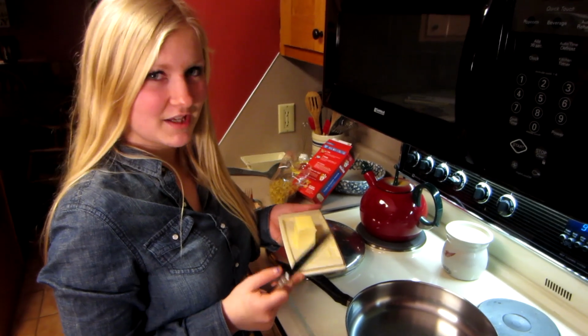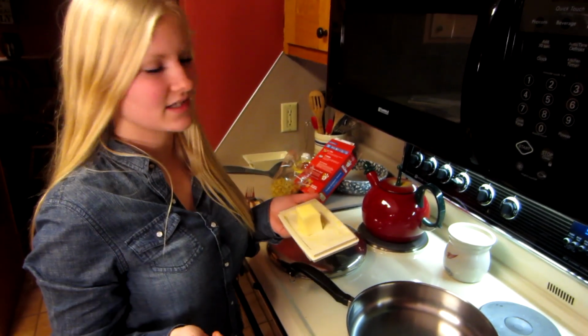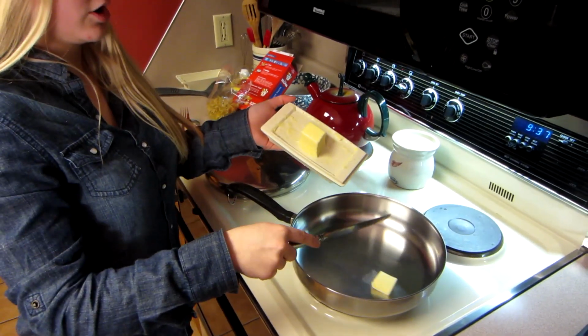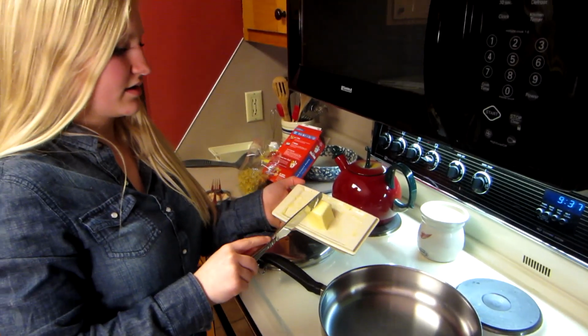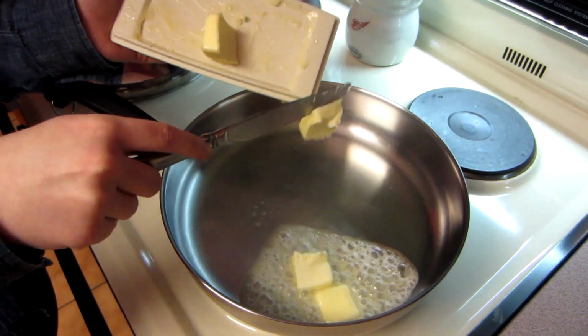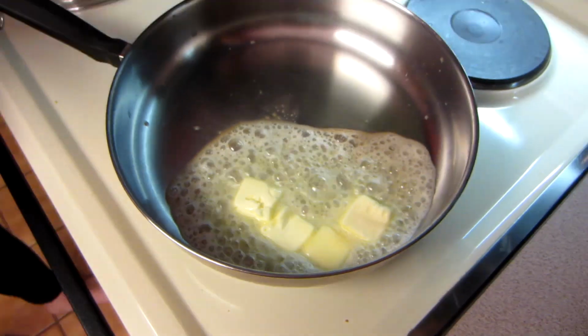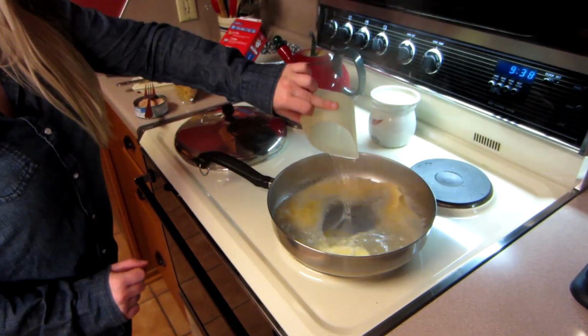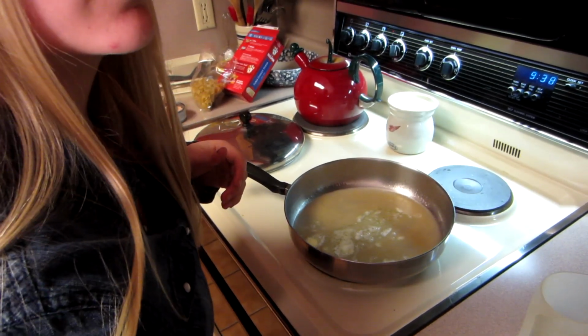So the first step to making this dish is to mix all the ingredients together. So first, I put the butter in, slice it up into littler pieces, and let it melt in the pan. Then you're going to add the hot water into the mix, and then the milk.